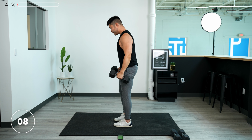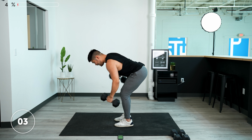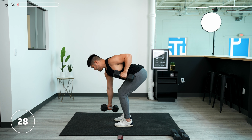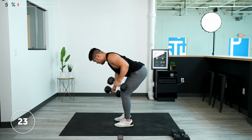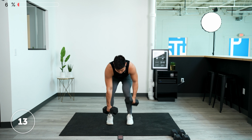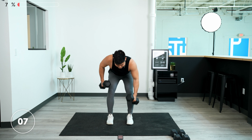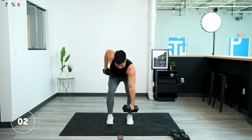All right, so next we're gonna get into a bent over position, and we're gonna go with a seesaw row where we're kind of alternating in midair. And begin. All right, so hinge back, flat back, and let's go into these alternating rows for 30 seconds. 15 seconds. All right, so this is a great way to get your back involved, your biceps involved, and you get a little bit of core work involved as well as you're rotating back and forth with these alternating rows.